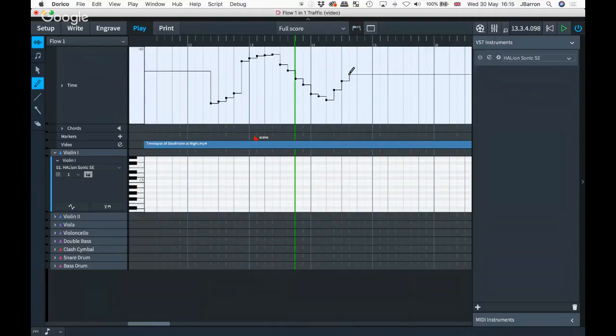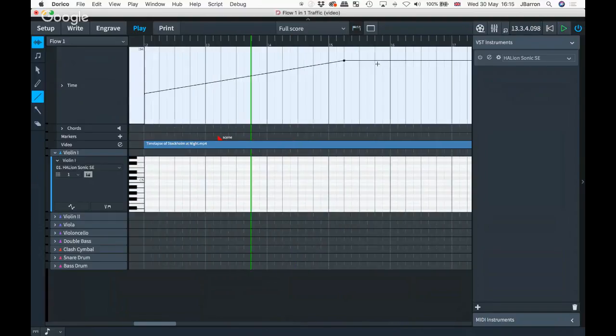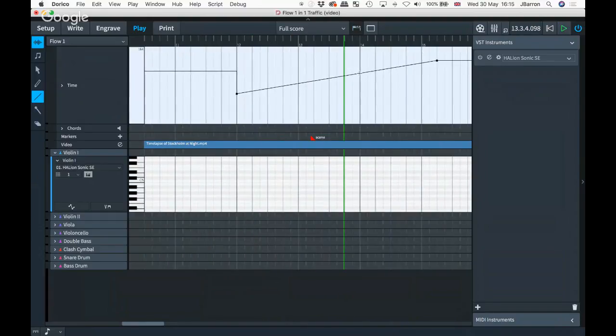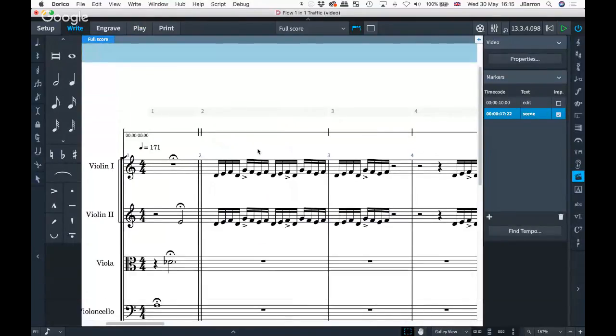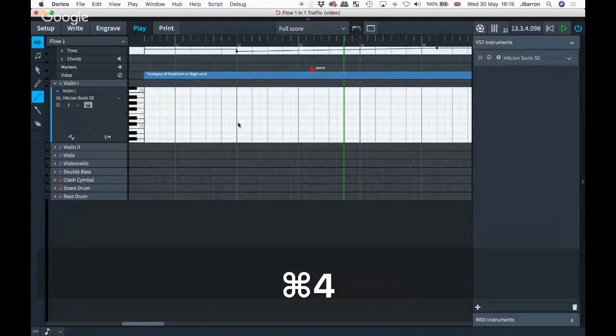So I can draw these in with a pencil, as many as I like, or you can use the line tool option, and you can drag a line if you just want to make a more gradual change over time to where things will appear. So you can draw those in there to make fine adjustments to things. You can also decide if you want to have them appear on the score, and either show up as signposts if you want those kind of things to appear, but that's from the time option up there.